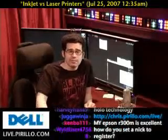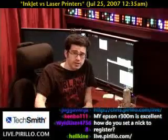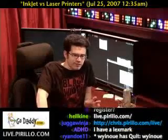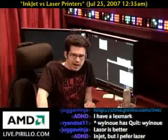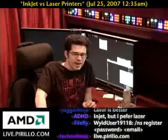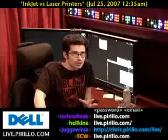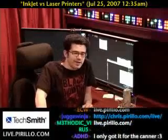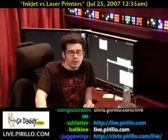What printer are you using? What do you recommend — inkjet or laser, and in which particular conditions? What have been your experiences? If you didn't think lasers were a good option because of price, I'd encourage you to think again. Laser has always been worth the money for me, at least for the consumer line. You can even get a laser printer for around $200 these days — they're really cheap in terms of printers.